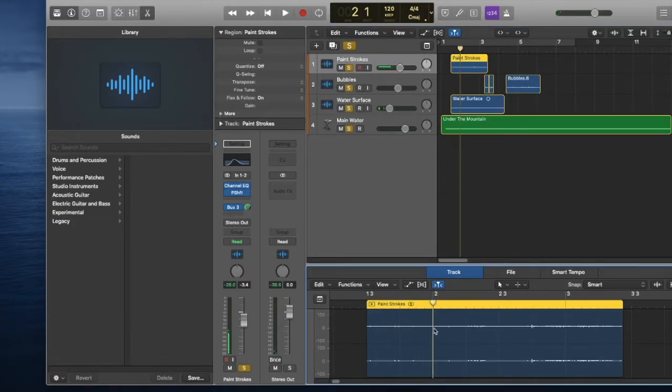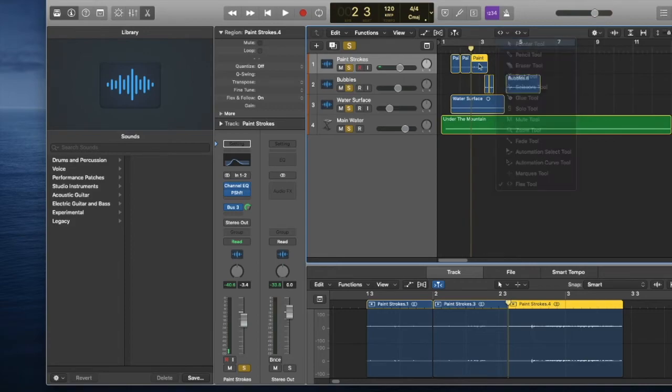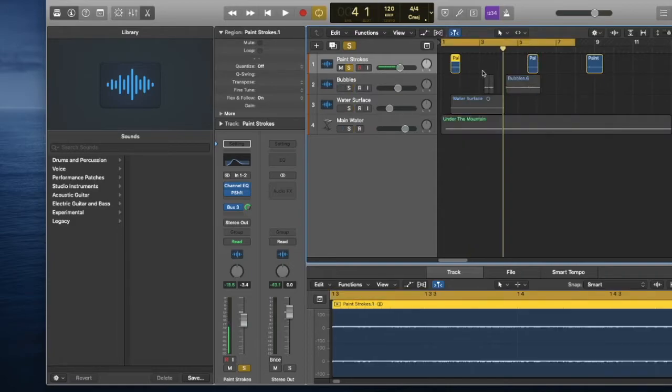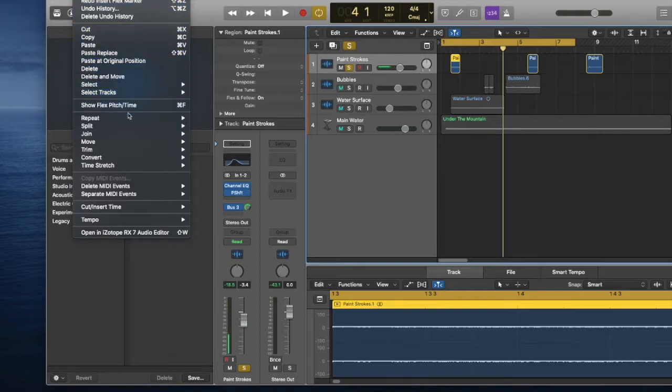Got to separate these. We can make them a little longer. Well, I think we can't do that, so we're actually going to try and mess around with the time stretch.